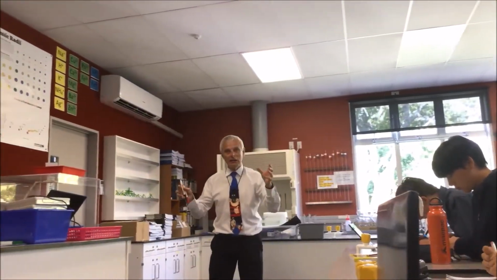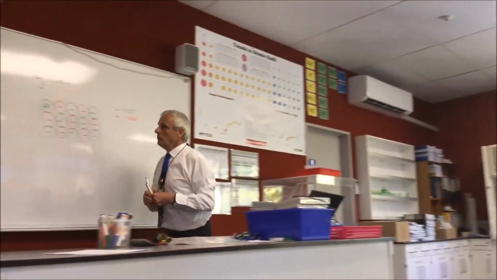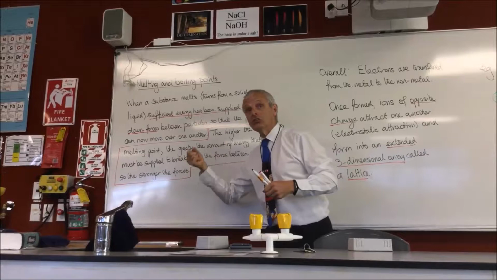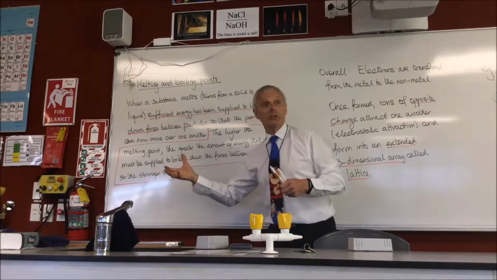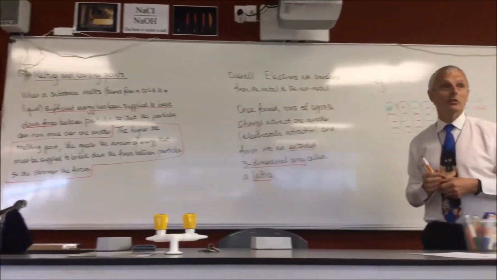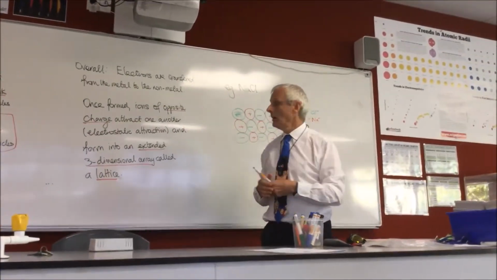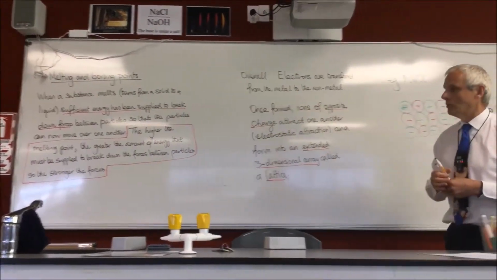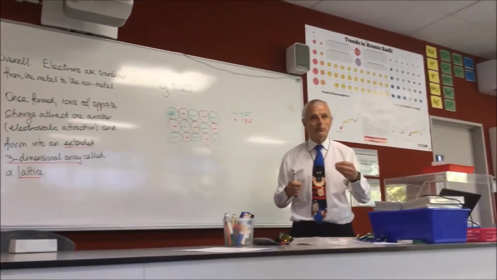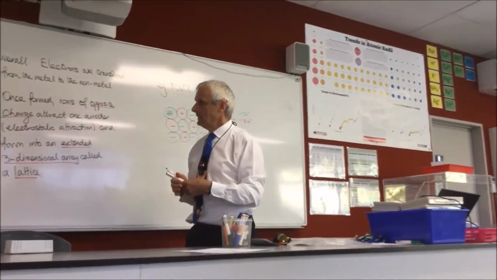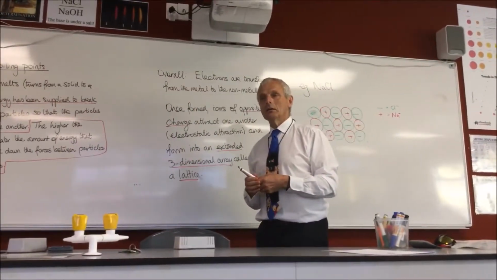You must link them. So, you say the higher the melting point, the greater the amount of energy supplied to break down forces. Then it makes sense to say the stronger the forces. Otherwise, you've left a bit out. You've got to explain your reasoning. And so that central bit, the greater the amount of energy that must be supplied to break down the forces, is absolutely critical. If you leave that out, you're going to lose excellence. Okay? So that's the link.